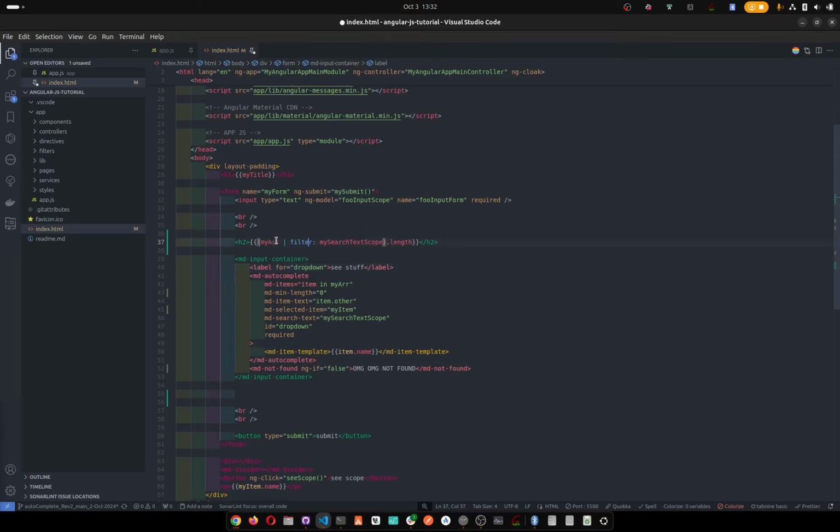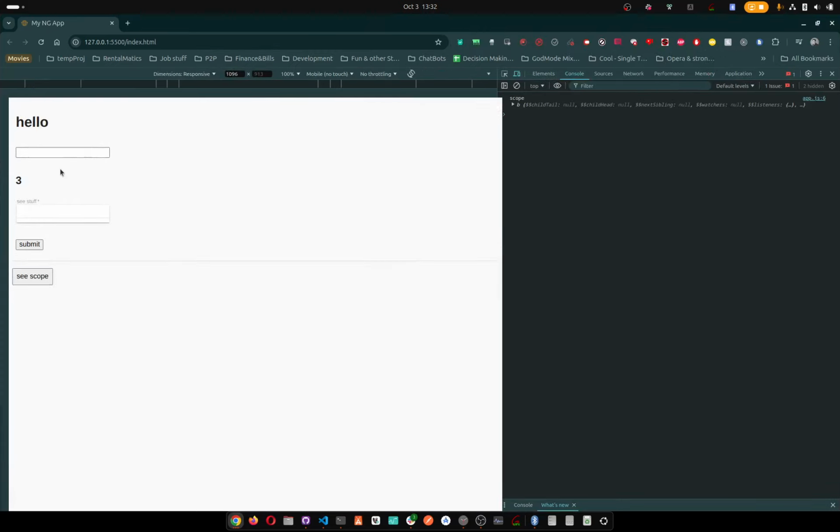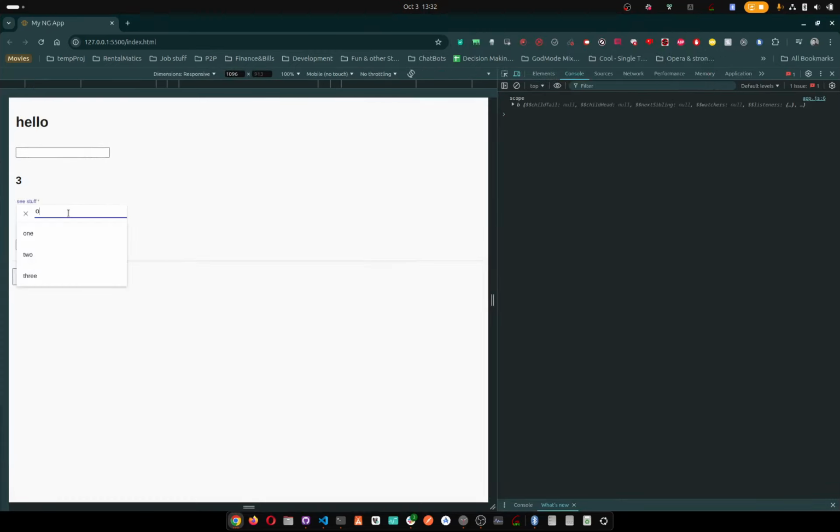Now, one thing you have to understand: when you are applying the filter to my array with the search text, the array actually changes inside the HTML, and we can verify this with length. So we have my array, we apply the filter, which is the string from the scope, and then we measure the length. If we type, for example, 1, the array has changed to 1.